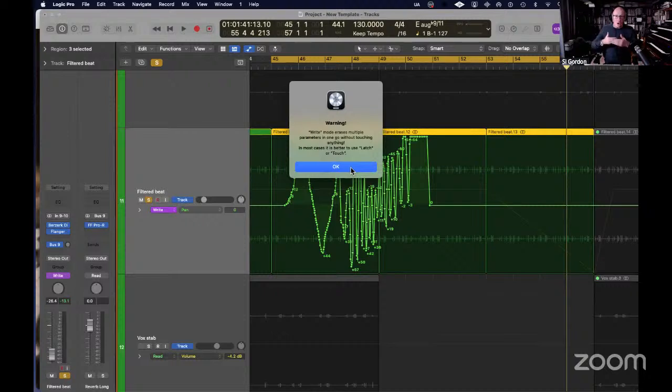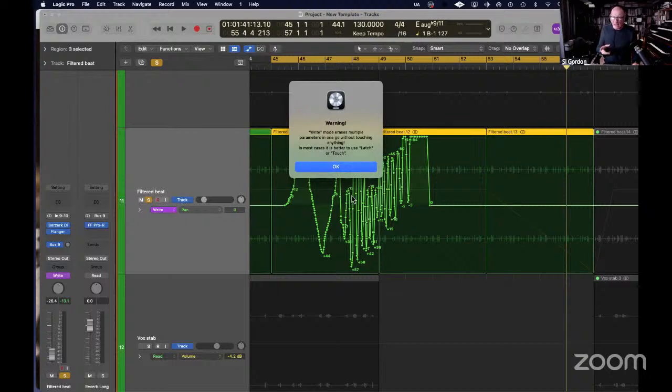If you've got 20, 30 different automation data points happening throughout this single track, for example, and you put it into write mode thinking you'll use it to get rid of your pan functions, unfortunately it's going to wipe everything off behind wherever you start it. So be aware of that.